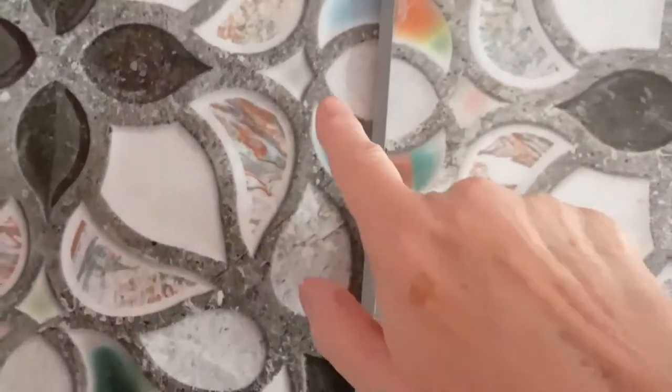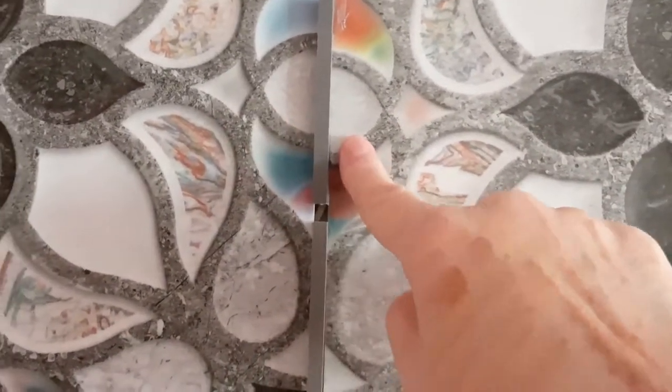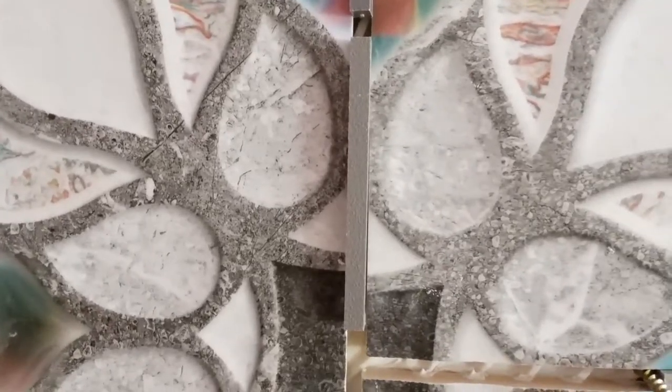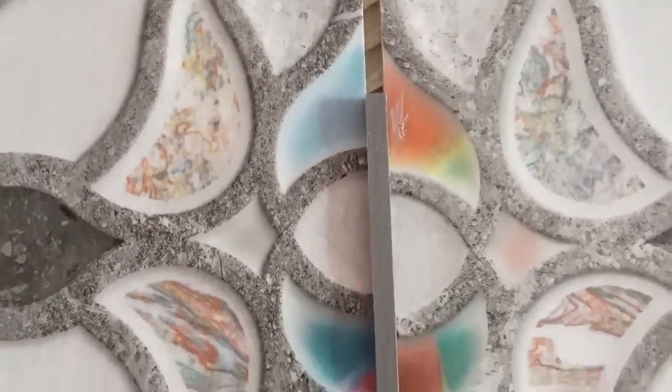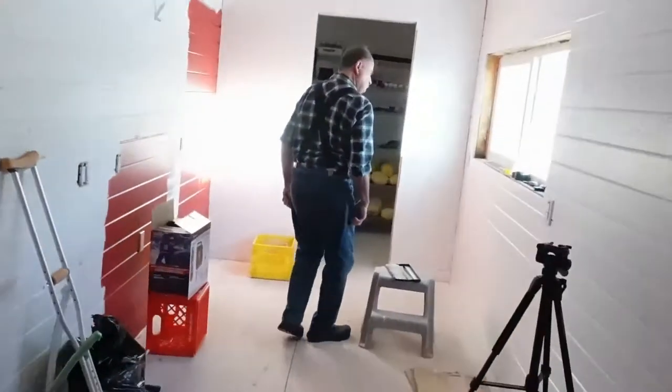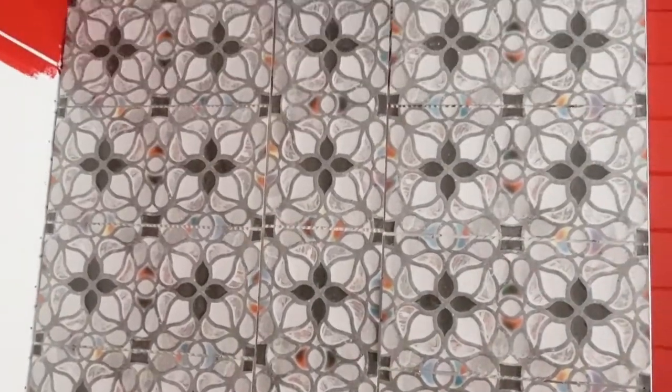It doesn't make it any easier when it's dark on this tile and lighter on this tile. Yikes. Oh, I'm going to have to have a think on this. But it's a really bright sunny day today, so you can see how nice this looks.